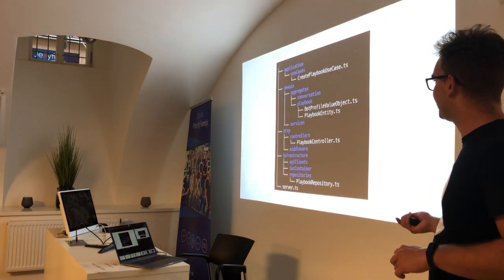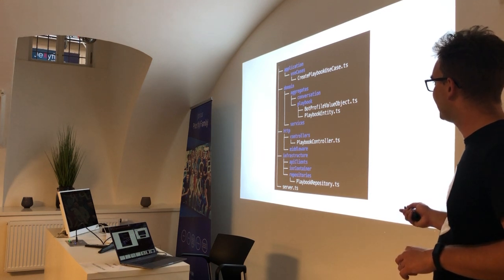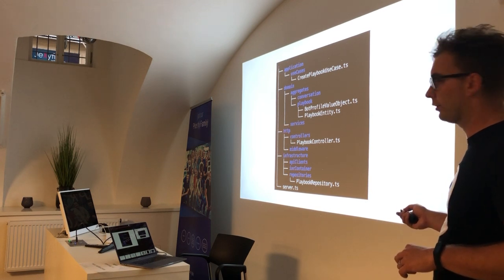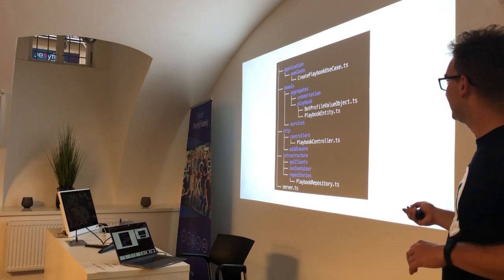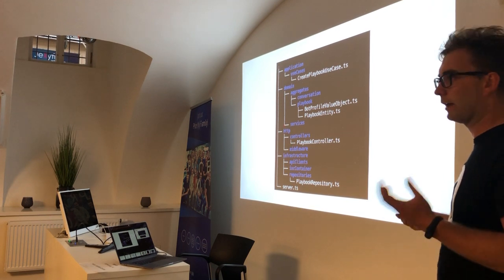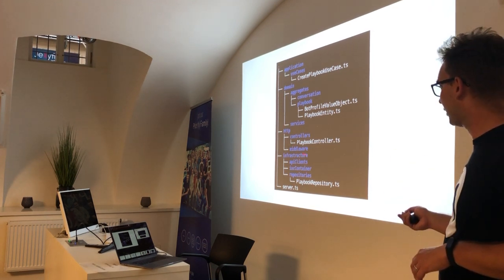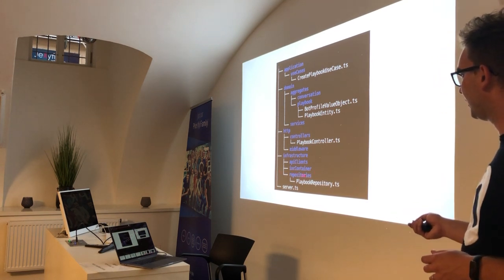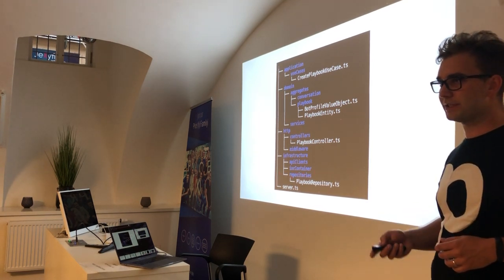This is how it is in our project, just a subset, nothing fancy: a domain folder, application folder, HTTP folder, which represents the user interface, like API endpoints, and infrastructure, everything else which talks to the outside world. The most important bit here is the repositories which can persist entities.